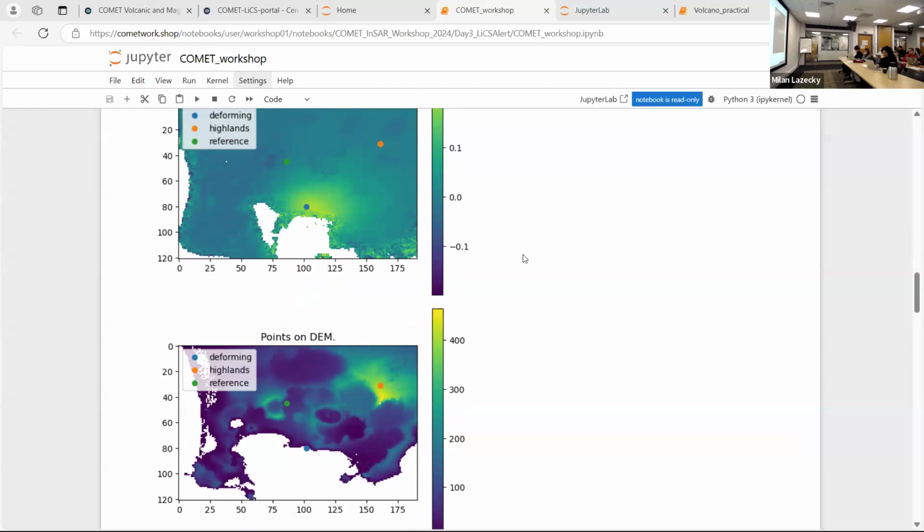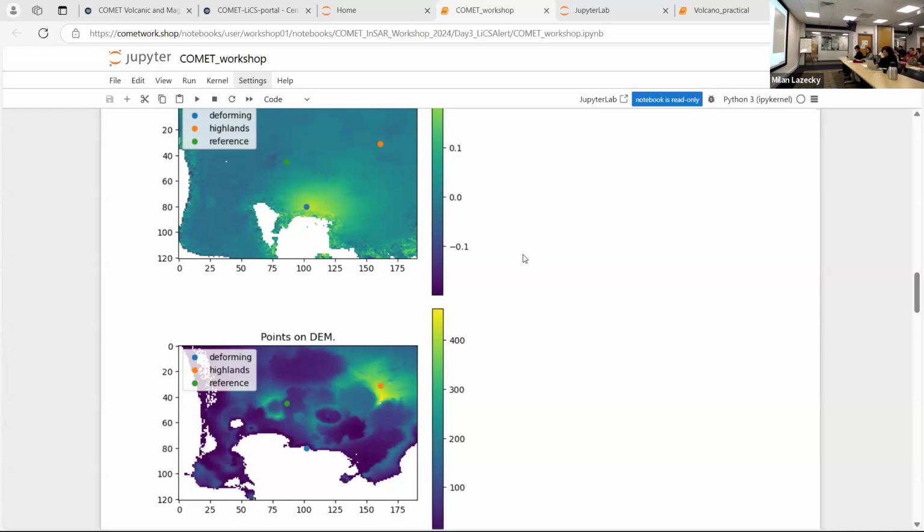Yeah, good question. So my easy approach would be that if you use LiCSAlert with a LiCSBAS directory of outputs, LiCSBAS will try and choose a reference pixel that's stable through time that you can reference your time series to. So my easy answer is that LiCSAlert just looks inside the LiCSBAS directory and finds that reference pixel. You don't have to do that, and you can move it around.